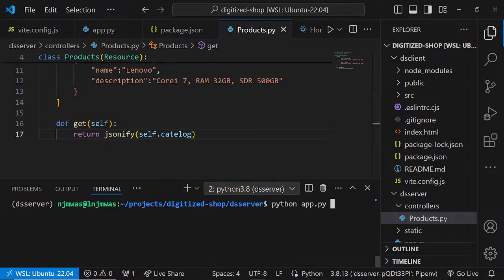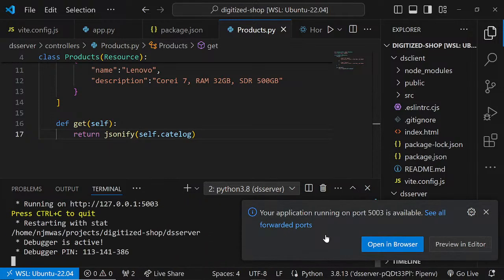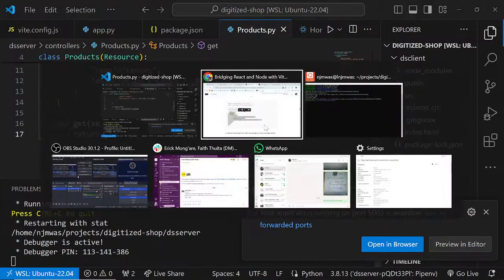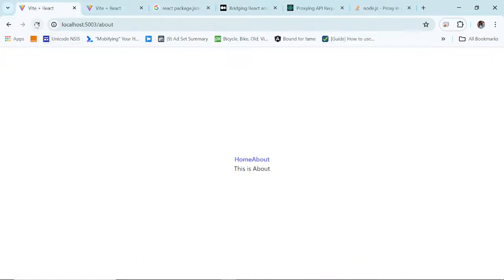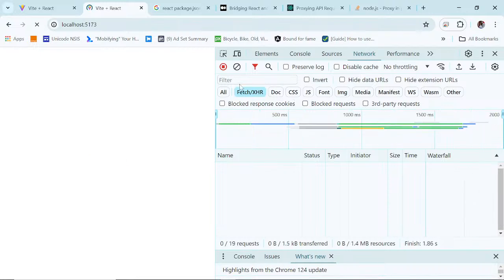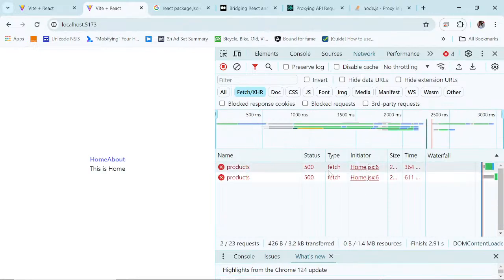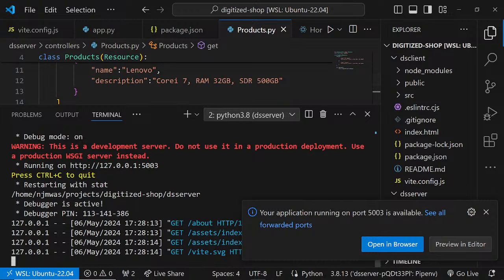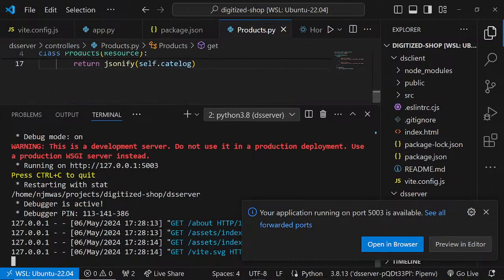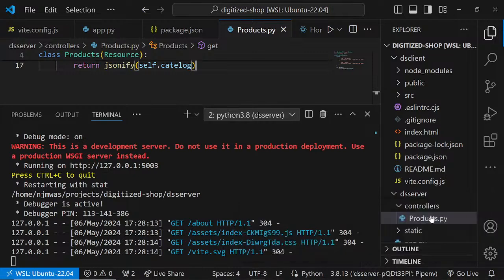So I'm going to run this application again and see if the proxy server is working. If I refresh this, I'm now getting a 500 error, which basically means that we are getting to the server, only that we are getting an error 500. So let's close this and try to figure out what that error 500 is all about.